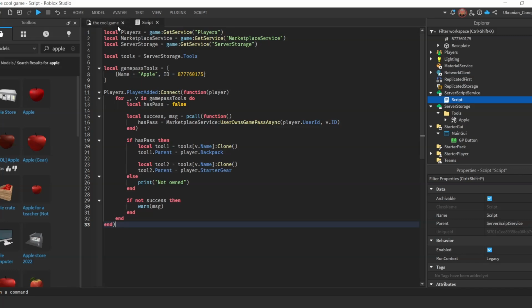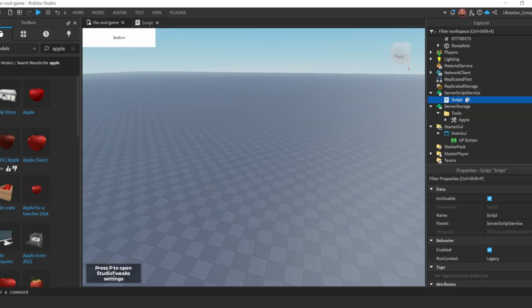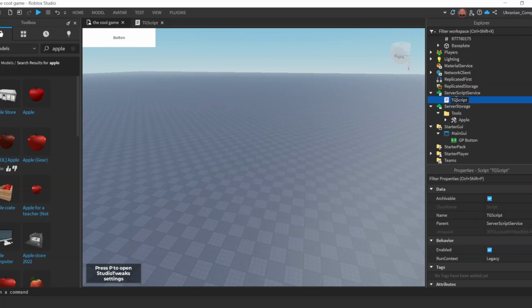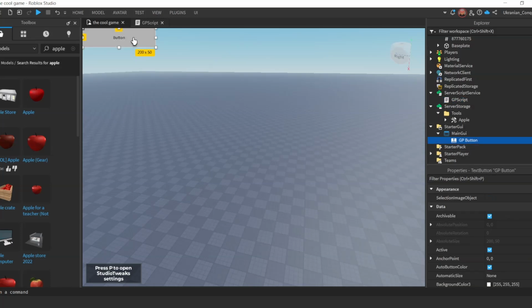I mean, our first script, the only script. We're gonna rename it to the GP Game Pass script.